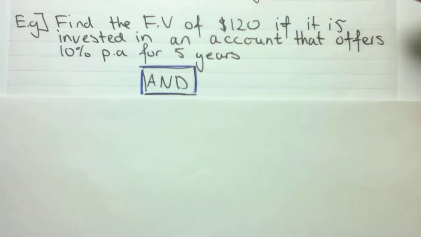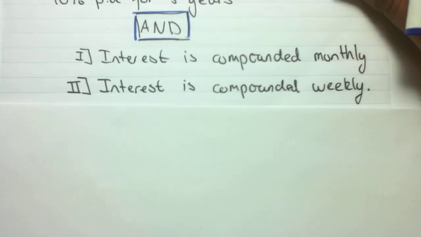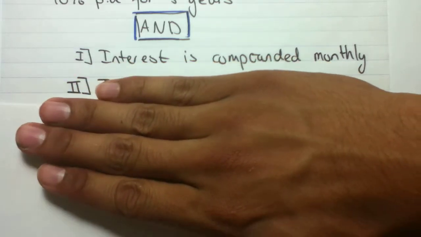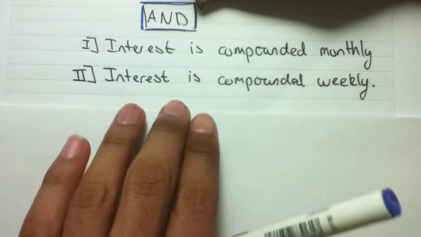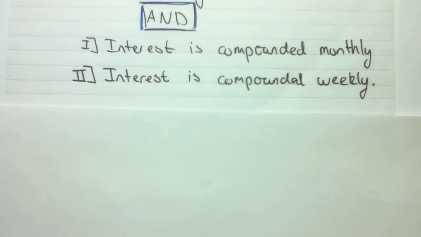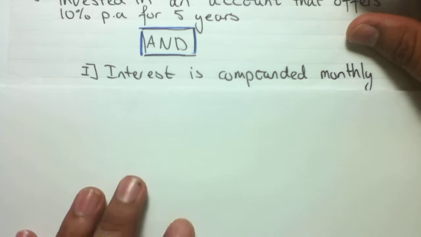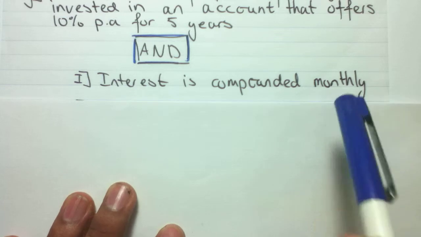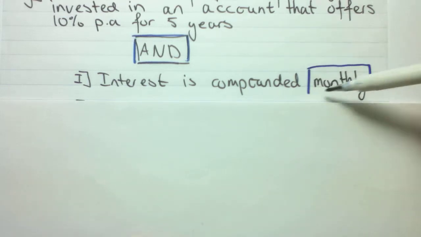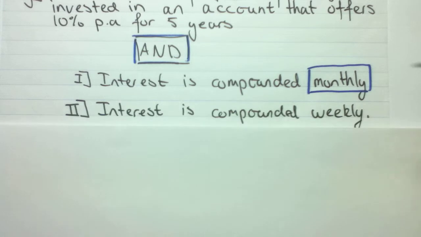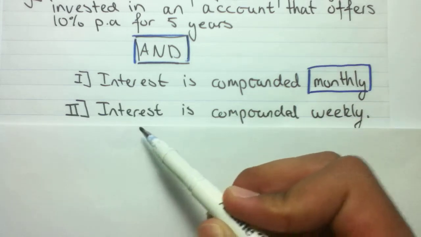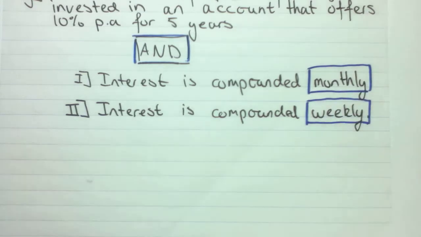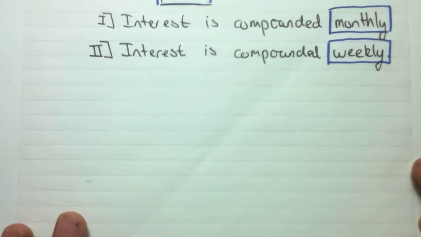And this particular investment has the two following features. For the sake of this question, let's just assume that this investment has this feature, but it also has the second feature, and we'll calculate them both so we can see the type of calculations that will arise. In this particular investment, the interest is compounded monthly. Okay, it's not compounded yearly, it's compounded monthly. And we are also going to investigate what happens if interest is compounded weekly.